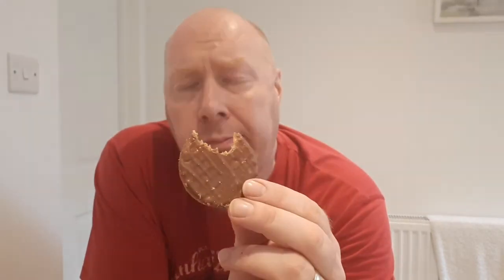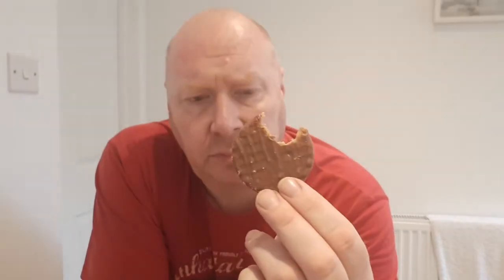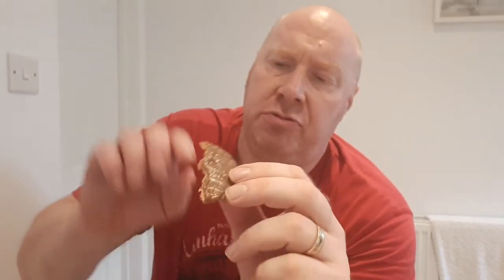Alright, it's a normal standard digestive biscuit with a layer of chocolate, and you bite into it and there is a sticky caramel. You have to bite a little bit harder to get through the caramel, but you do get an overwhelming taste of coffee. That is really, really nice. Sorry folks, I've just been cooking a chilli.